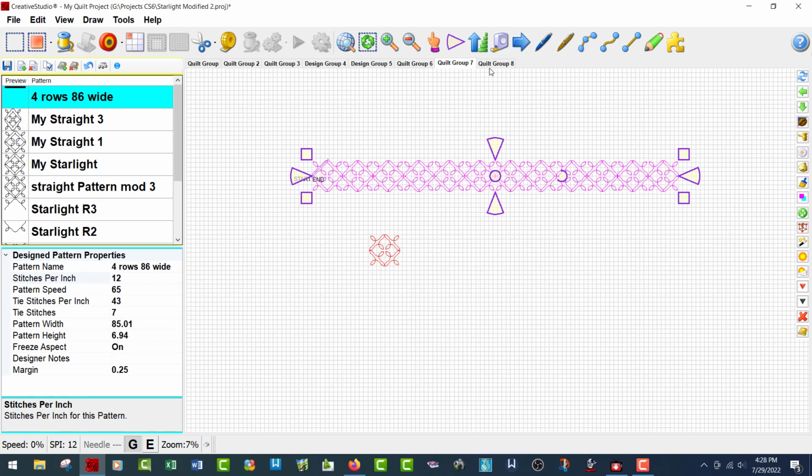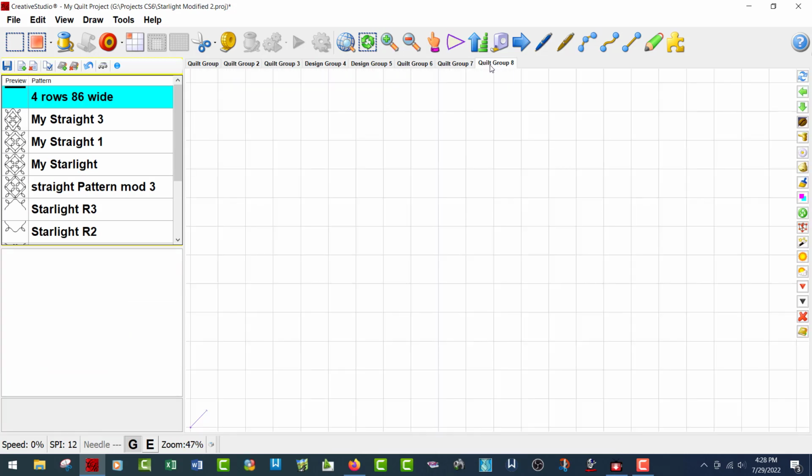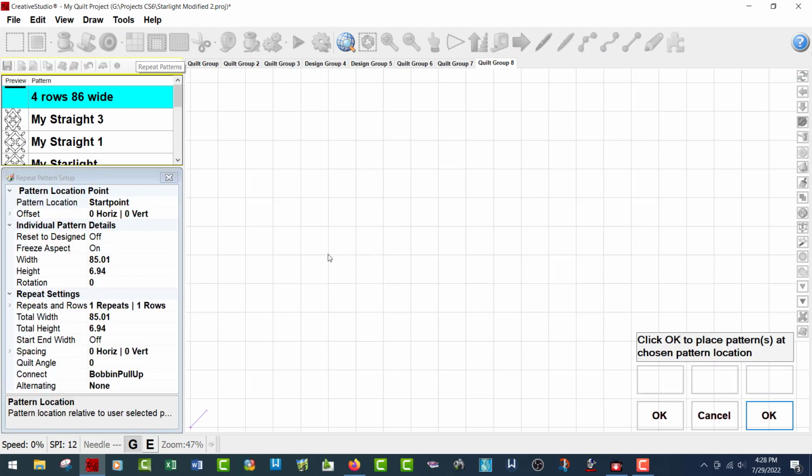I'll go over to my group 8, and let's just say, for instance, this quilt is 86 wide and, I don't know, 104 long, or 96 long is better. So I have this selected. Go to repeat patterns.